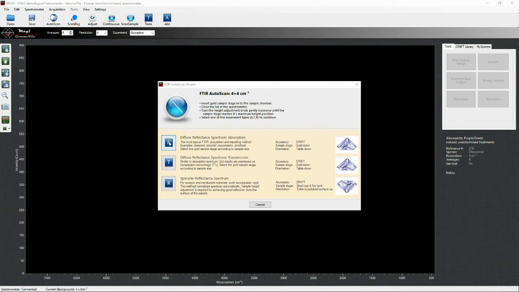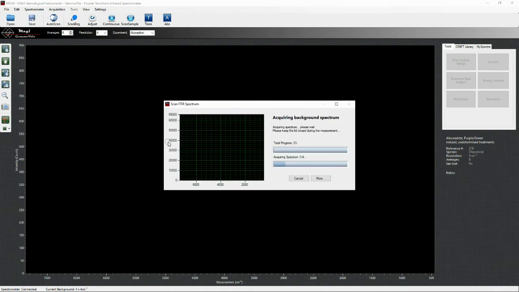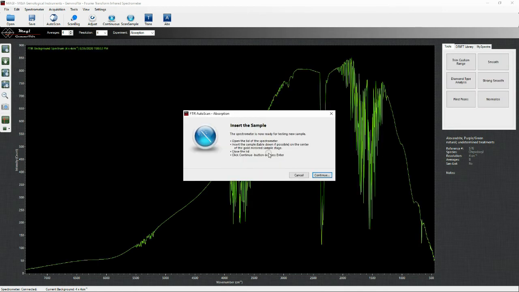Click on A to get the absorption spectrum. The Autoscan wizard will start by recording the background spectrum. This is the pure spectrum of the infrared light source, but it also contains some absorption peaks due to the atmospheric artifacts in the sample chamber, water or carbon dioxide. The background spectrum is measured multiple times and averaged. This enhances the signal-to-noise ratio or quality of the spectrum. The resolution default value is 4, which is enough for most of the gemological acquisition needs.